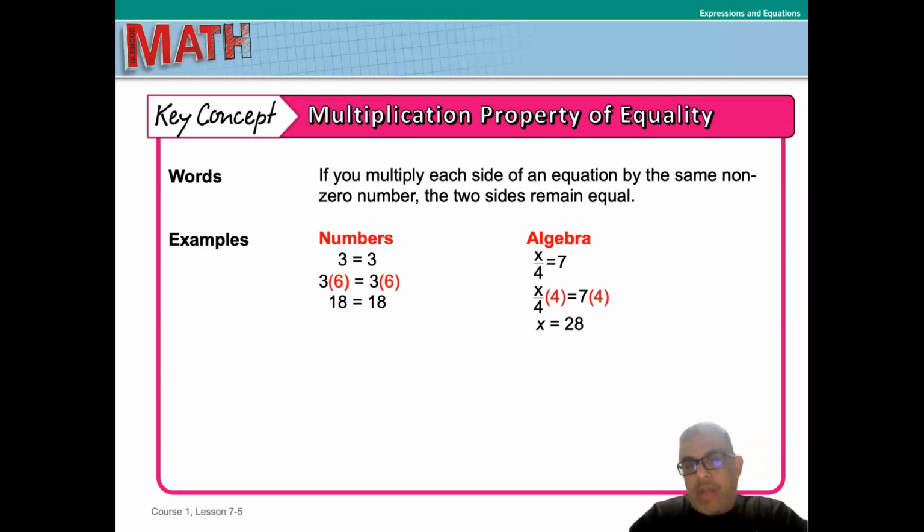What about the algebraic equation? Well, the whole purpose of the multiplication property of equality is to get the variable constant, the number in front, to equal 1. And what better way for us to get a 1 than to take a 4? Because that's in the denominator. Denominator is another key vocabulary word when we're dealing with a fraction. That's the number in the bottom. And what do we call the number on the top?